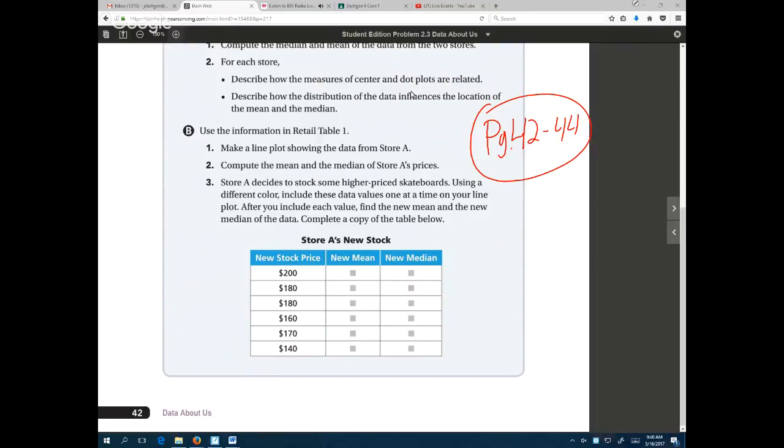You want to go two numbers after the decimal. That's fine. Okay. So it went up quite a bit, isn't it? Okay. So now you're doing the same thing again. That's what you had when you had the 200, right? So now what number do you think you're going to add to that? 180. And then now instead of dividing by 19, you're going to divide by 20. And now you're going to see if it keeps going up or not. Do you think it's going to go up again?